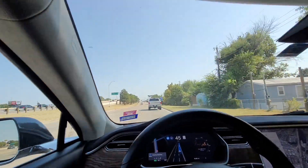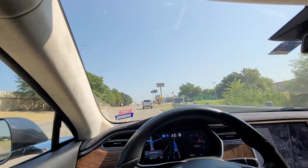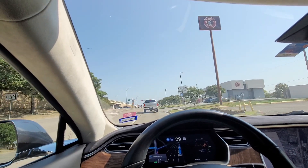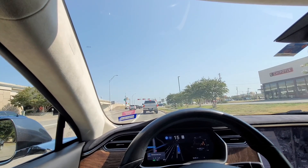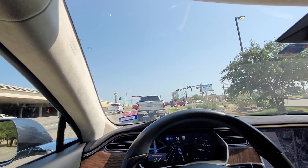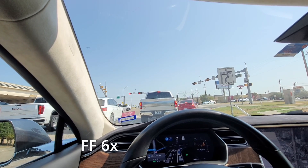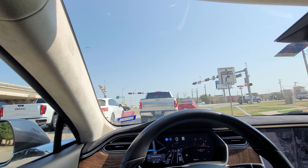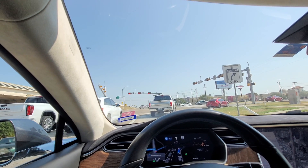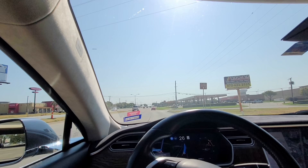So far beta has performed extremely well. I know traffic isn't quite rush hour, but there's been a mix of city and highway and it's acquitted itself very well. It slowed down nicely and kept a good distance. We've got a right turn and the potential for an unprotected turn — you can take a right on red so we might end up in that position. After this right turn we have seven tenths of a mile before the next turn, so no short deadline. The car in front is being very cautious — maybe even more cautious than FSD would be. We've got a protected turn now with that green arrow.